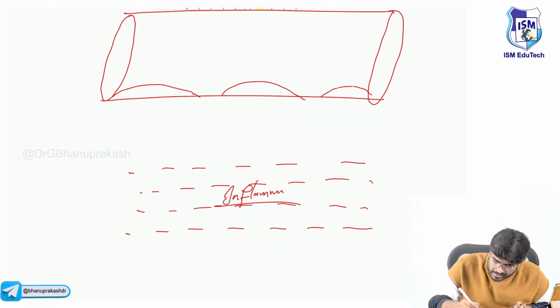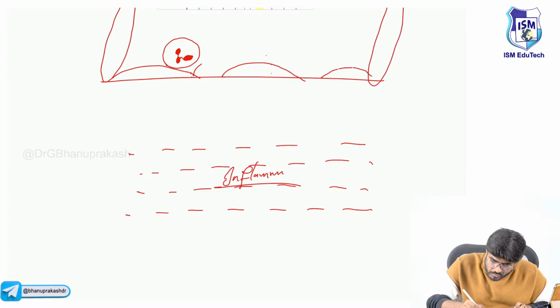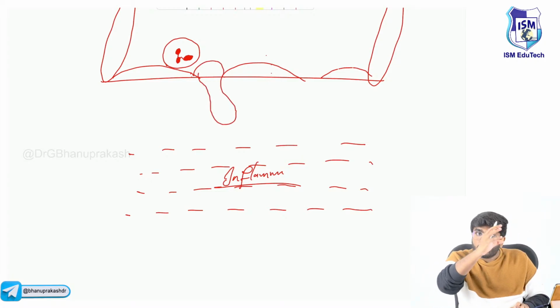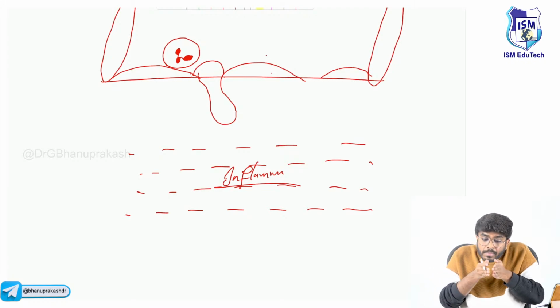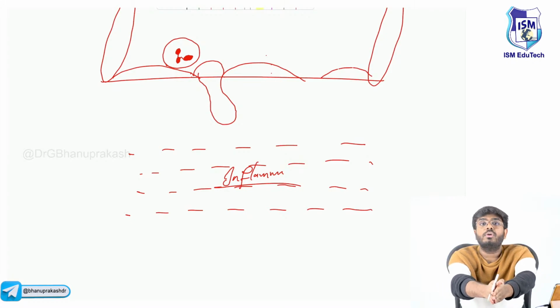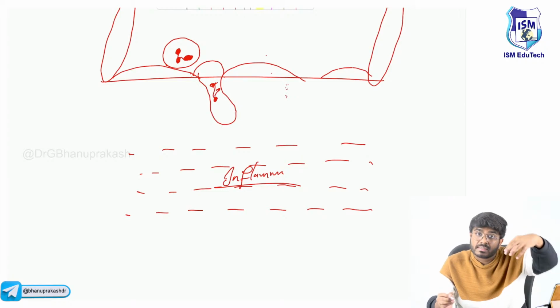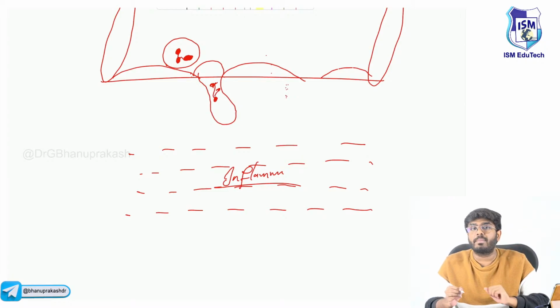Now, look what is happening: here the neutrophil is totally adhered. Adhesion completed. Now this neutrophil, what does it have to do? It has to actually pass through this gap. The neutrophil has to pass between the endothelial cells. In between the endothelial cells, it has to transmigrate. It's transmigrating. This is called diapedesis.